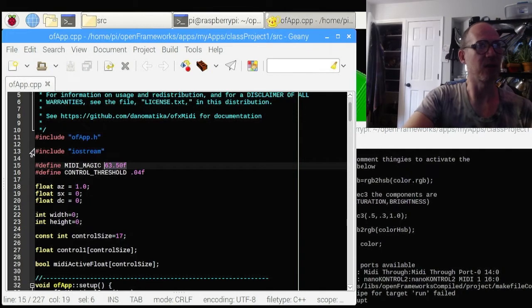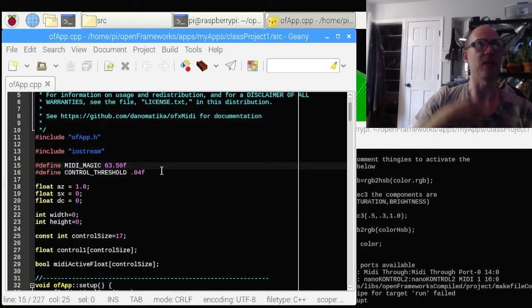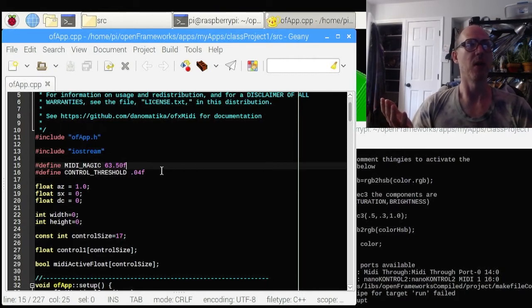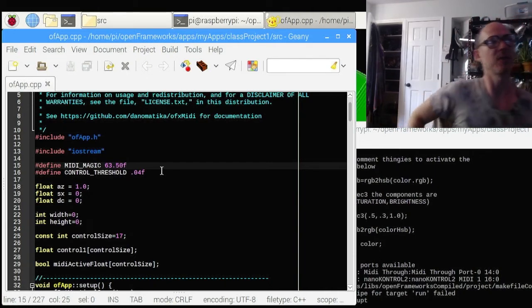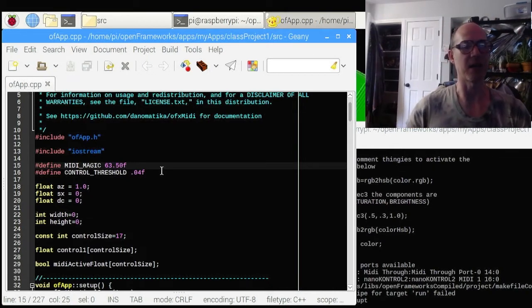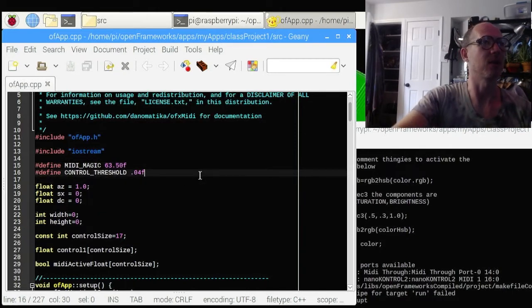Something you'll see a lot of in C++ is this f at the end of a number, like 63.50f. What this means is, if you just write 63.5, the compiler will assume that you meant a double instead of a floating point. And a double takes up twice as much storage space as a floating point number. So basically, unless you need all of that resolution, which sometimes you will, and you have a ton of floating point numbers in your system, it's good to get in the habit of making sure that if you write down constants like this, they're floating point numbers. So yeah, that's what the f at the end of a number, a constant, means.